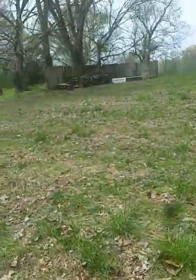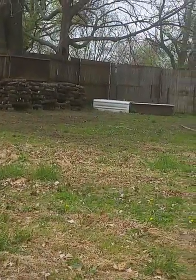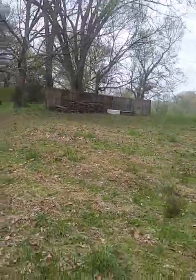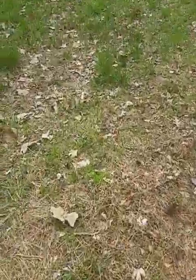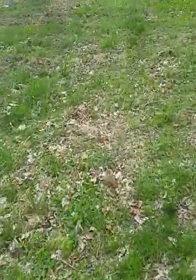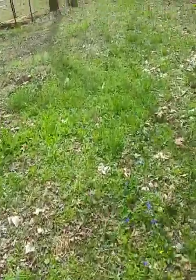So then there's our log yard where we have our shiitake mushrooms over there. That'll be an exciting thing to have. And we're gonna walk down here to the other end, check out our garlic, and then wrap it up for the day.